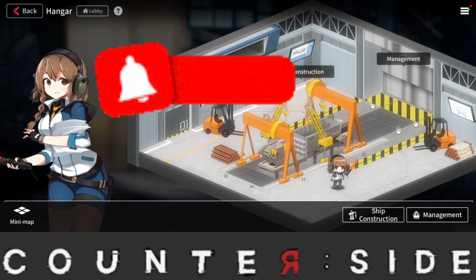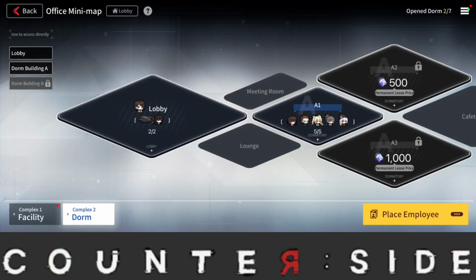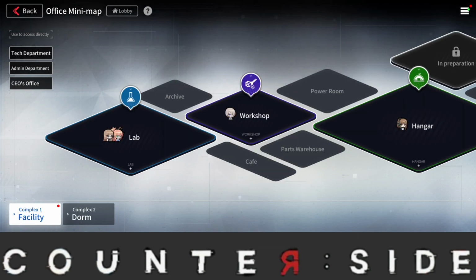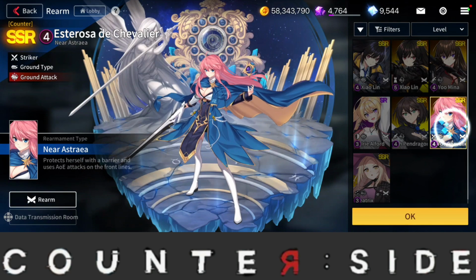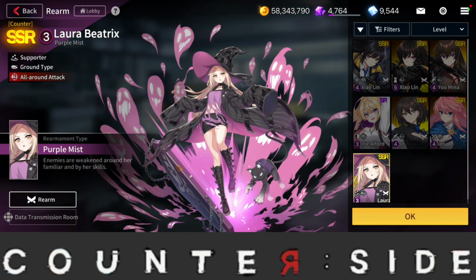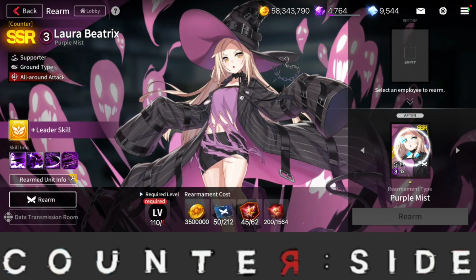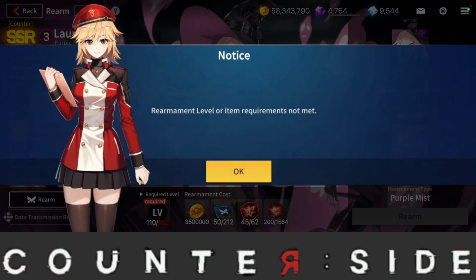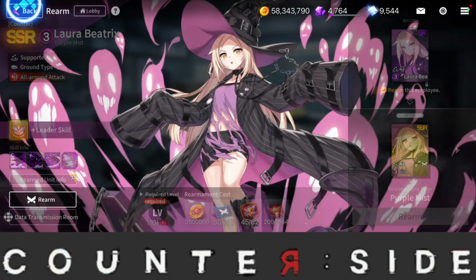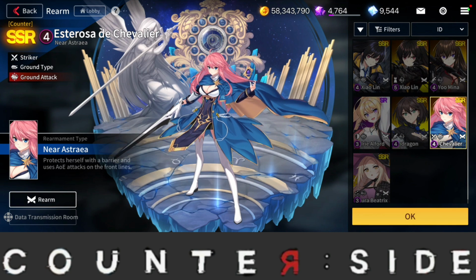I believe I pressed the wrong one, so let's go over to minimap. It's not lobby either, it's facilities. Is it lab? There we go, so we can actually do the rearm. I need to do rearm for Laura as well, but I haven't gotten her to level 110, so I can't do that, but that is fine. What we need to do is get our Esterosa rearmed.